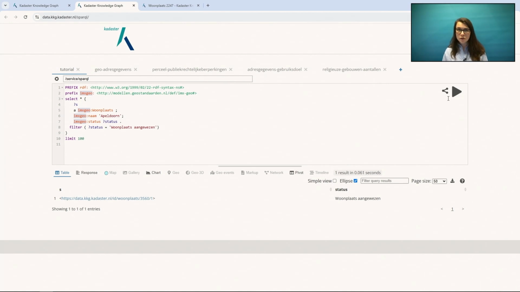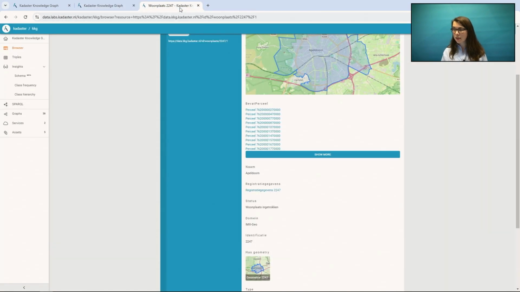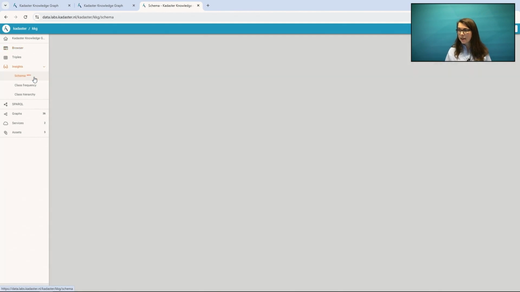You can further refine this query by adding more and more information about woonplaats, but that's probably not yet apparent just based on the SPARQL result. The best thing to do then is to go back to the triple store environment, and you click on the schema. This schema provides an overview of the entire data model used for the Kadaster Knowledge Graph.